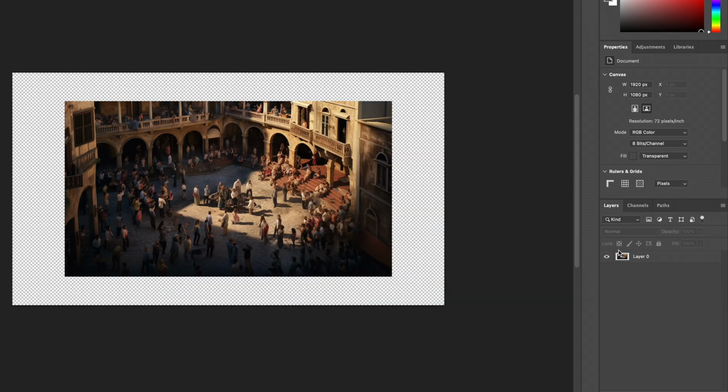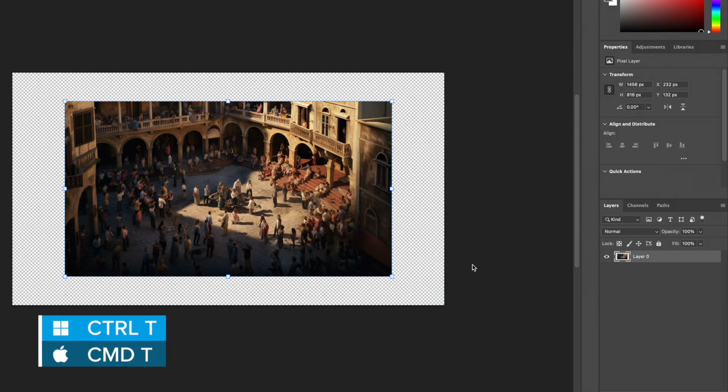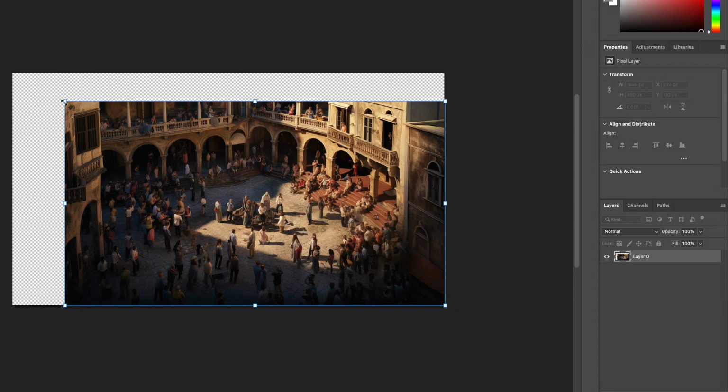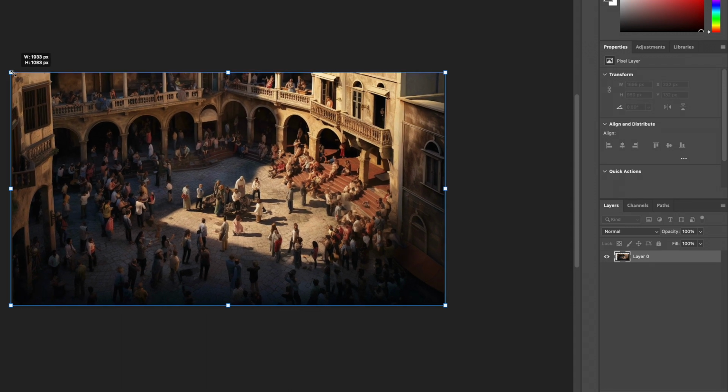So what this means is when I select this layer, press Command T, and then start to scale this up, it's going to try to preserve those details with that technology preview. Okay, so that's option number 1. I'm going to press return to accept that.